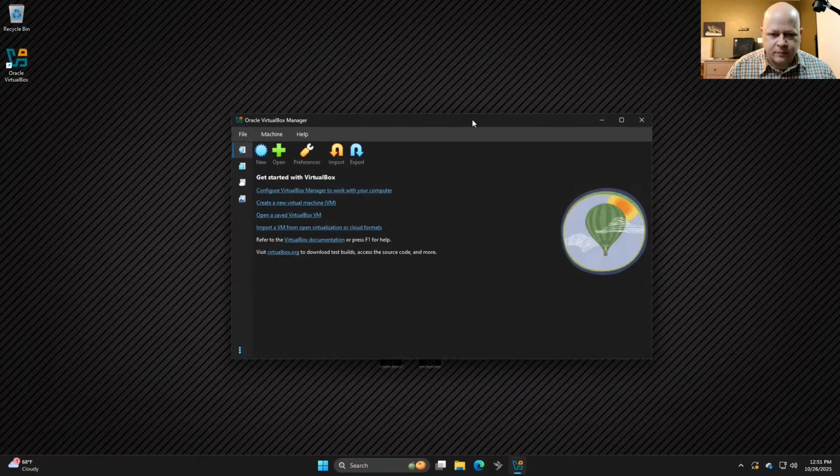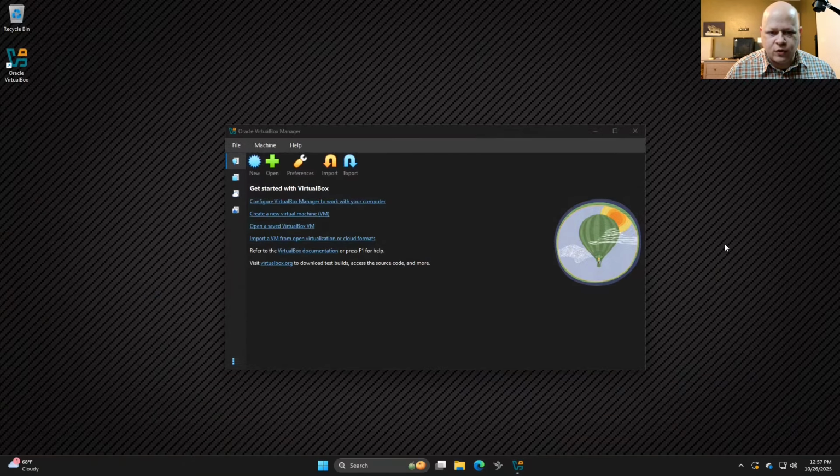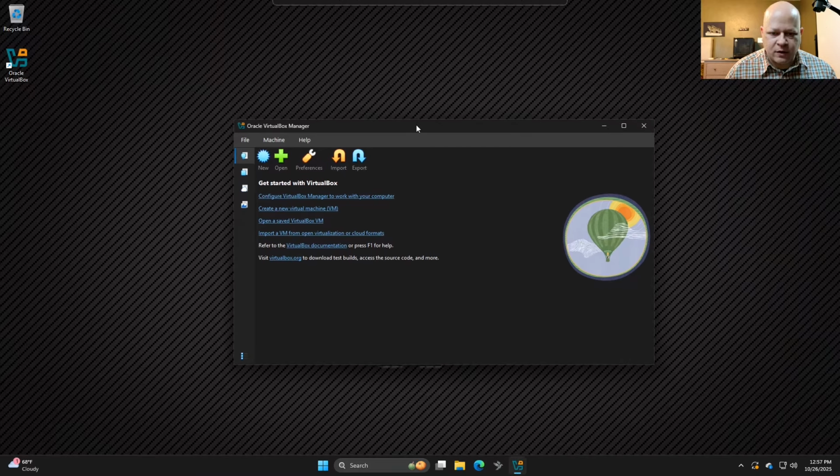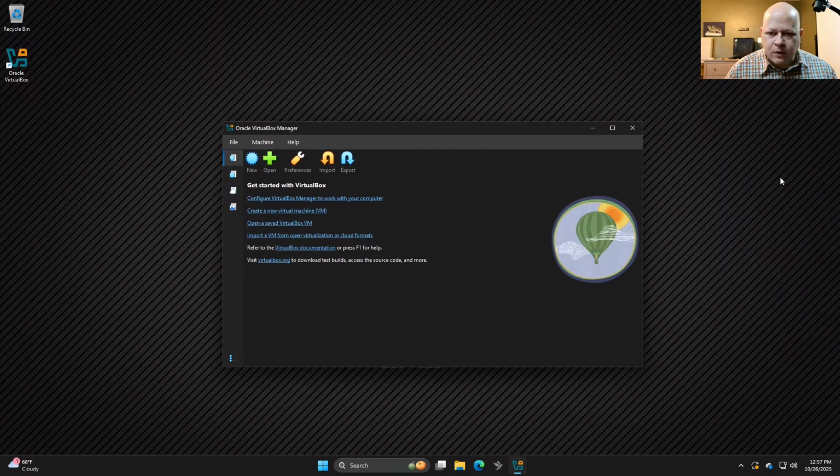We'll go ahead and launch VirtualBox. Close the browser. Okay, so the rest of this tutorial is going to be exactly the same whether you're on Windows, Mac, or Linux. Once you load up VirtualBox, it's going to look like this here. Before we can start, though, we need to download something called Linux Mint, which we're going to install in our virtual machine. That's the operating system we're going to be using.